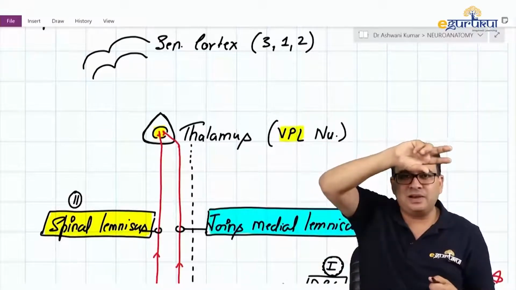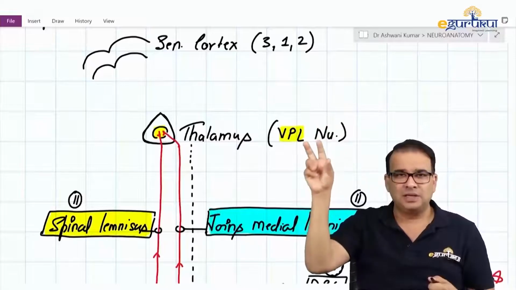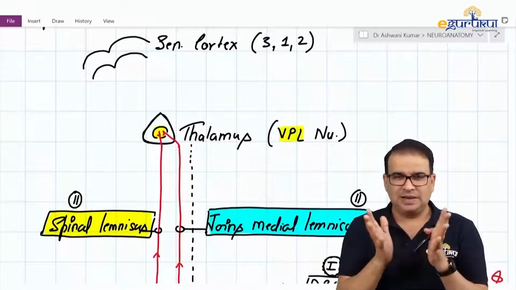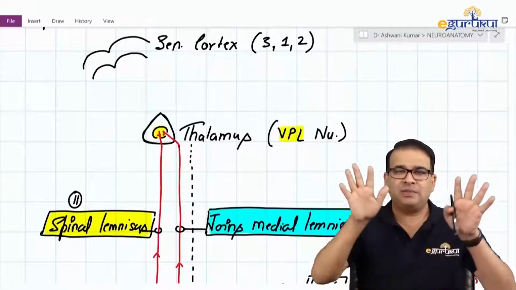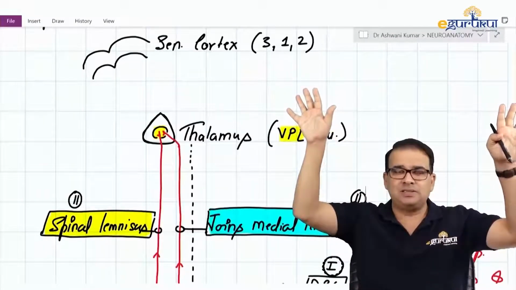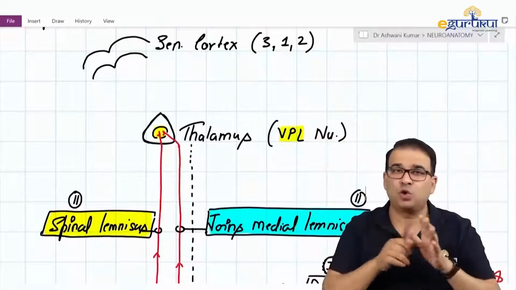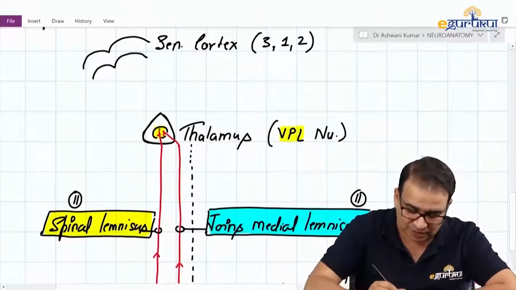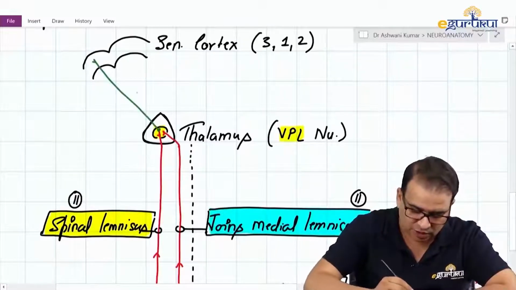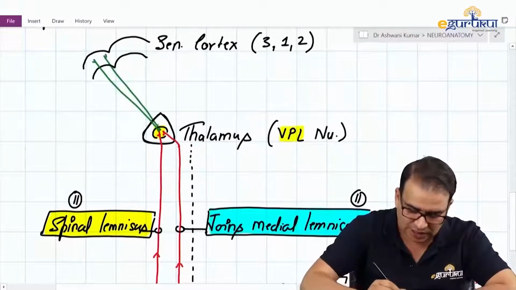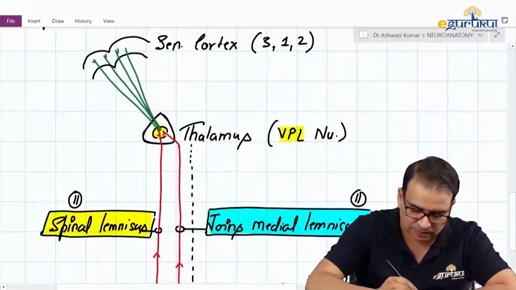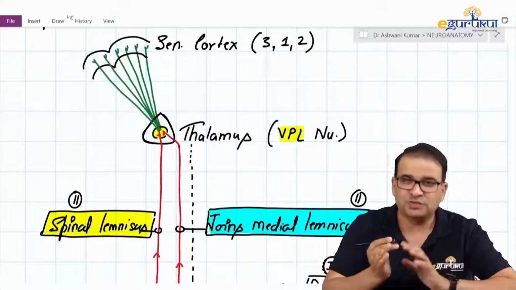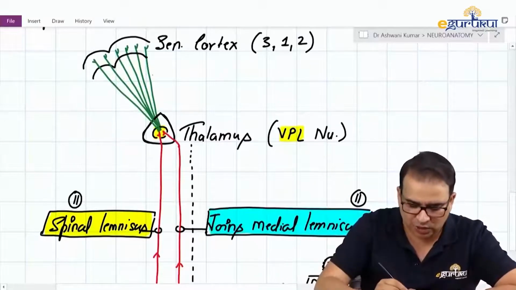So that is differently represented in the sensory cortex. That's the job of the thalamus, to receive these fibers, disintegrate them, and then radiate these fibers into the different parts of the cerebral cortex. That's why these fibers are called corona radiata. This third order neuron, which will start from the thalamus, will project into the respective part of the sensory cortex. Because of this radiation-like thing, this is called corona radiata.